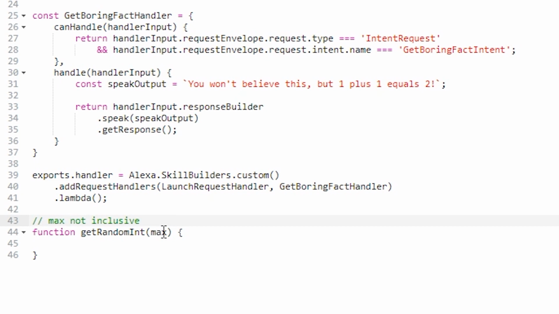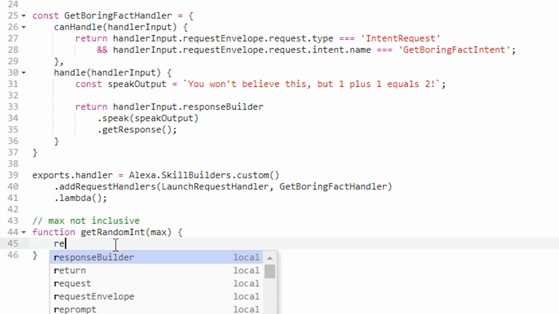The reason why that is going to be useful is because we need to get any random fact from this array, and if we pass the length of an array to this function, we don't want to get, for example, in this case, this has 1, 2, 3, 4, 5 facts. So if we pass in a number 5 and we get a number 5 out from this function, what do you think is going to happen if we try to access the array at index 5? We're going to get an exception, right? We're going to get an array out of bounds exception. So we don't want that to happen. That's why the max is not inclusive. We want to make sure that we just have one less than the max.